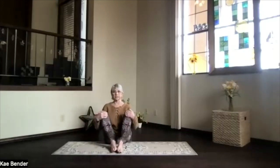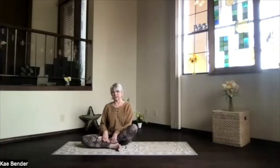Lift your knees and bring the legs back out into staff position again. Take a breath or two there and do a couple of seated positions. I like to call these the multitasking, watching TV positions. So bring one foot up to your inner thigh, the knee over to the side. You'll have a little triangle there at the top of the leg. Put the other foot into that triangle as much as you can.